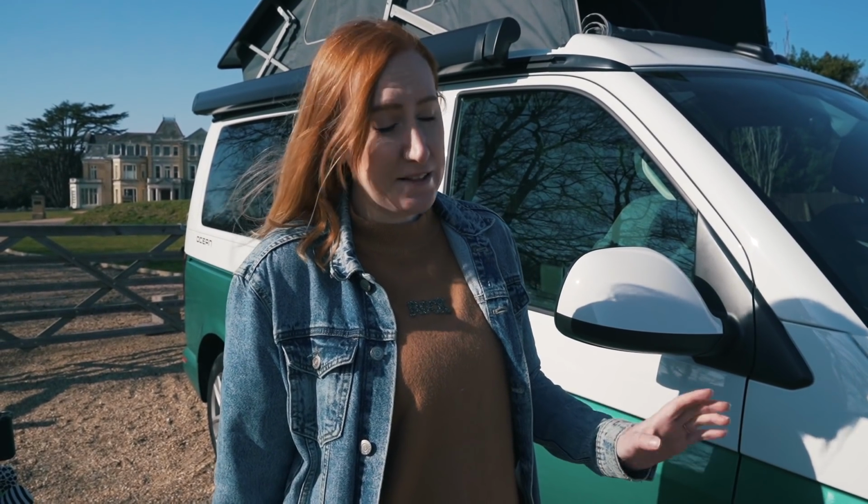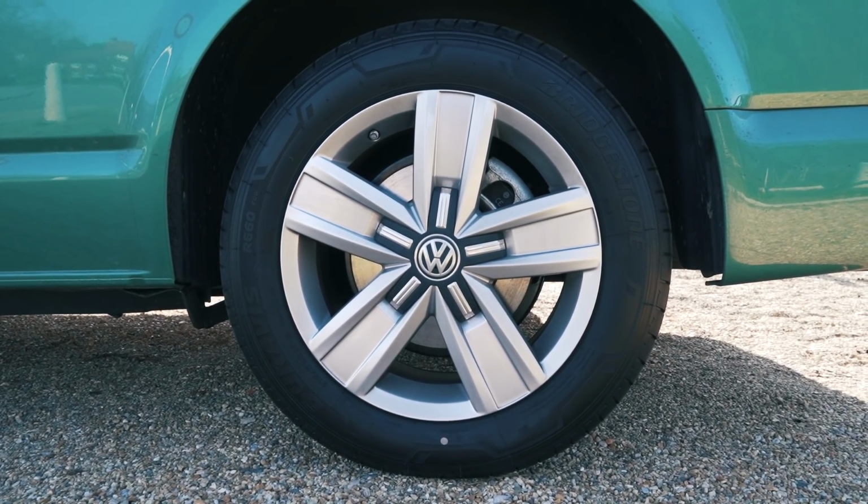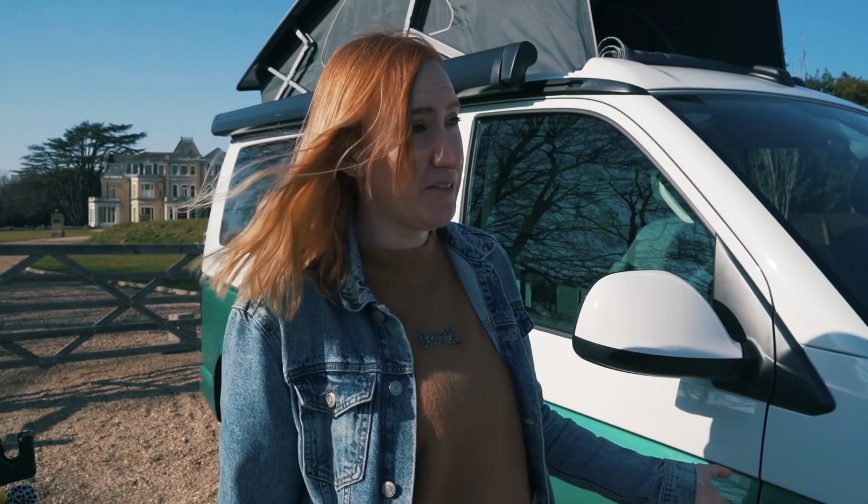Moving around to the side, this is fitted with the 17-inch alloys. That's actually an upgrade. This is the Davenport wheels. There are tons of wheels available though, so it's very much your preference. My personal one on a van like this, I'd quite like to see black wheels. I think that would look quite cool.